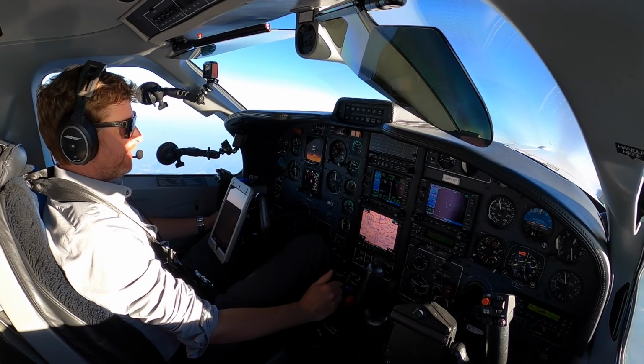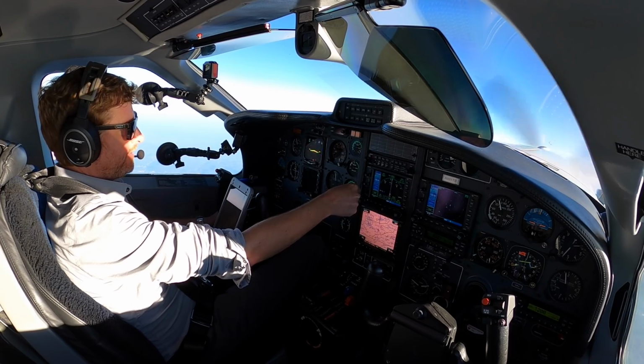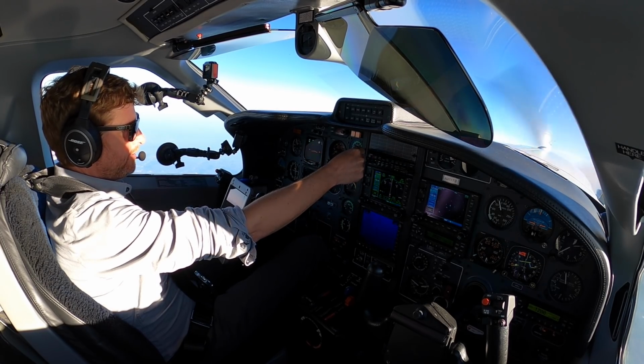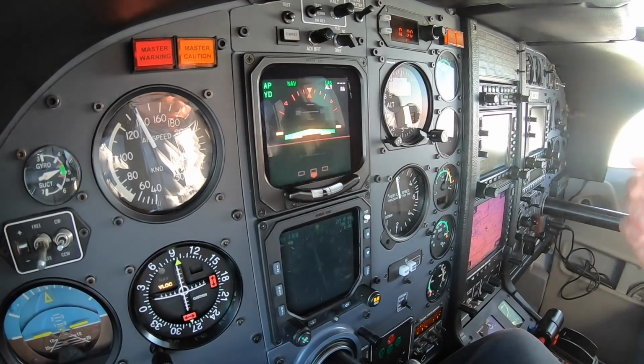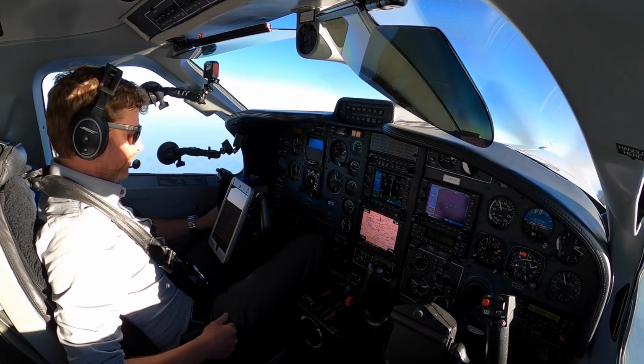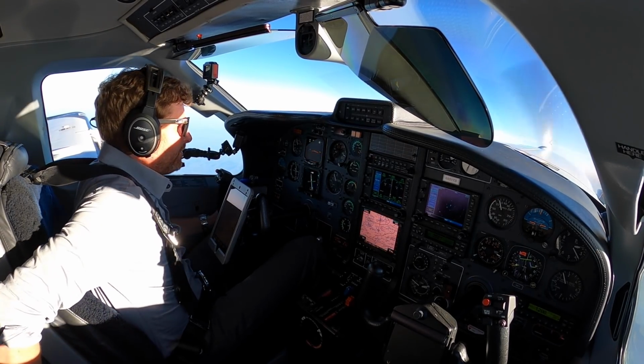So I've now advanced the torque as high as I can go. We are now ITT limited, and we're rated about 105 on the torque. But since the ITT is maxed out as high as I can get it, that's as far as we can advance the power for this climb. And you know what? We can get comfortable. We'll take off these shoulder harnesses. I'll put the armrest down.